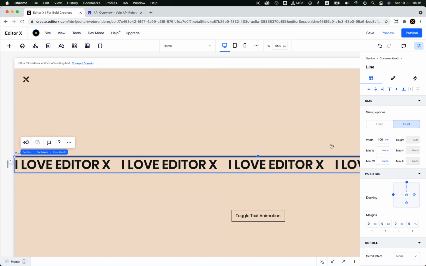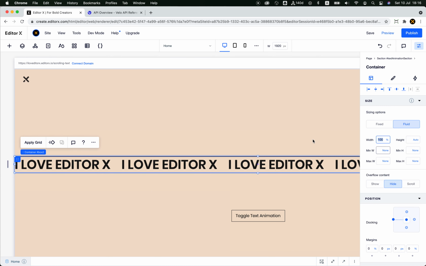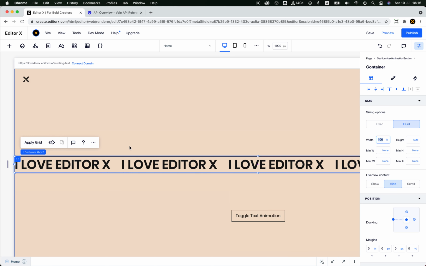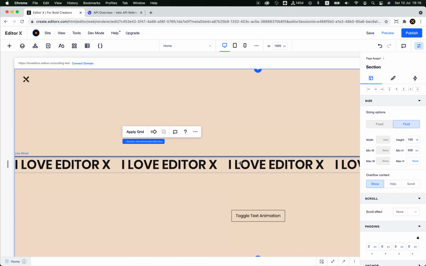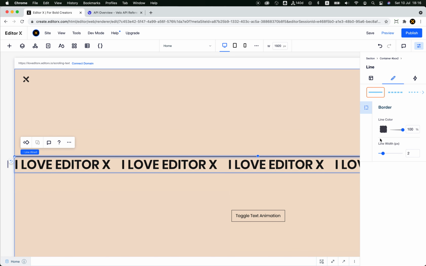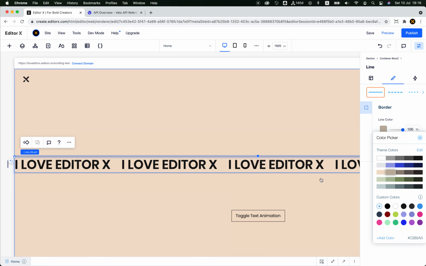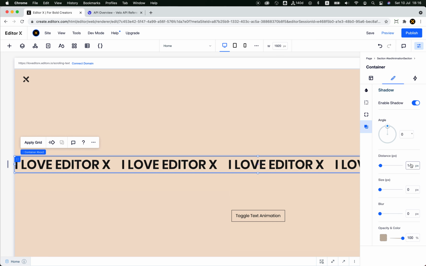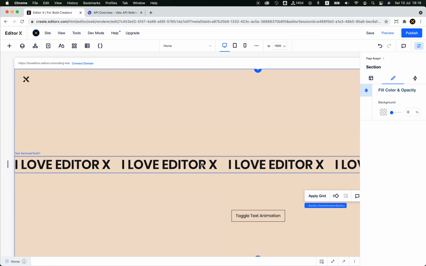And again, the container also should be 100. No, I think it's okay. Alright, just this line, I need to make it identical to my design, and the container should be 2 pixels, same as the line above.